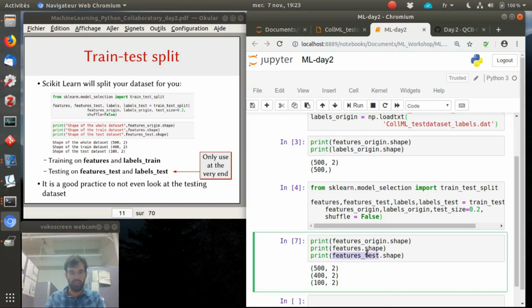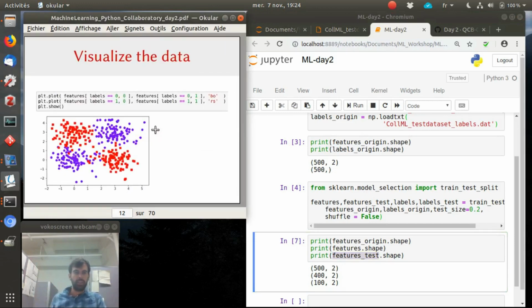To assess the accuracy of our models. Okay. A good practice is to not even have a look at the testing dataset, just to put it aside, to be sure that you are not overfitting. Sometimes even looking at the dataset can insert a certain bias into your analysis. So it's good to not even look at it, just put it aside and do it like that. Okay.